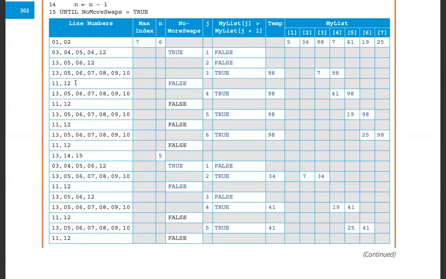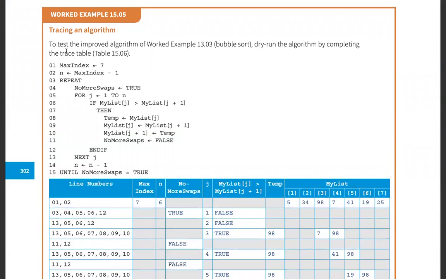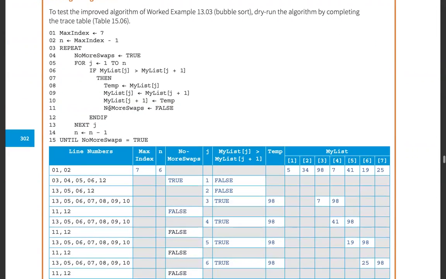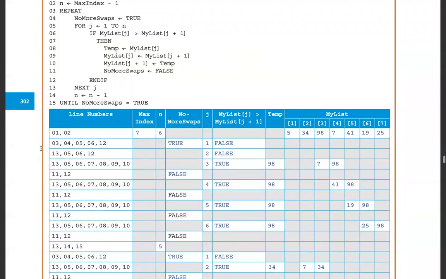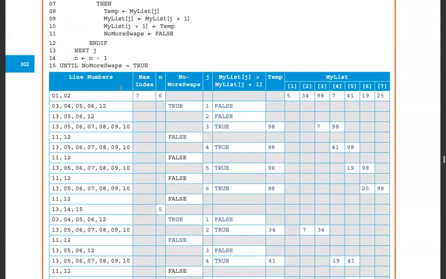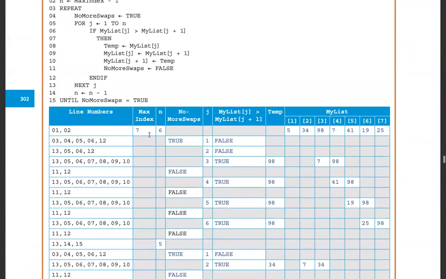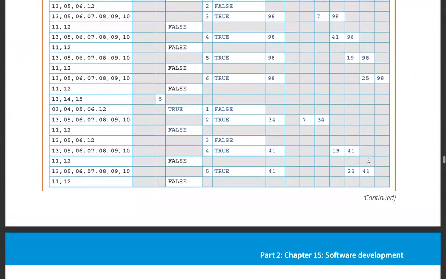Secondly, every time you have a new line, a new row in the trace table, that usually corresponds to a new iteration in a loop in your algorithm. So whenever you start a new iteration in your loop, you have to highlight a new line in my trace table. That's exactly what's happening over here. And after that, these are all the variables and array index positions that are being used in your algorithm. They correspond to different columns in your trace table. So any change in these values will be represented here.